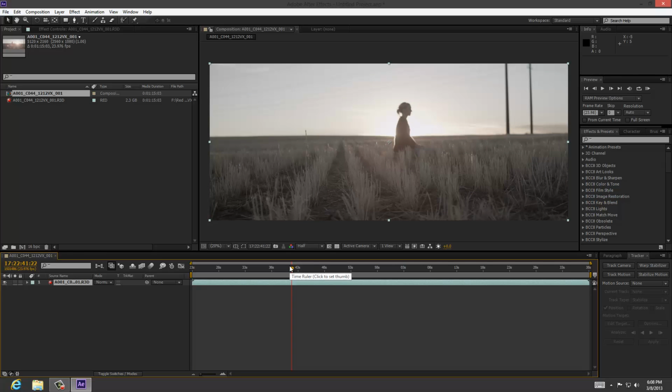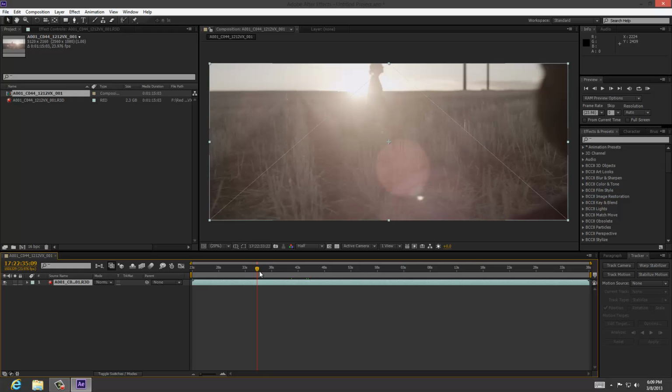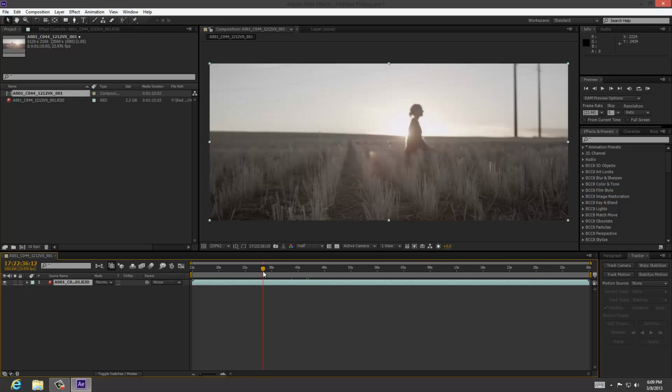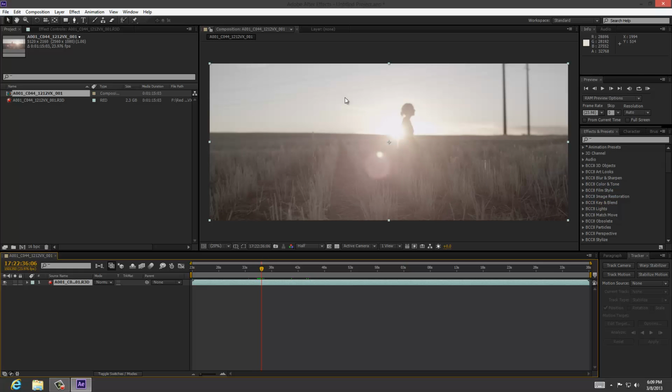It is something much closer to the real life image I was working on for the film. James Drake here shot straight into the sun with the Red Epic, and you can see right now the power of the Epic sensor. Even though he's shooting right into the sun, you can still see some texture of the sky. I can see some cloud here, I can see a little bit of blue here, which is awesome.